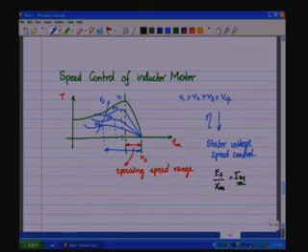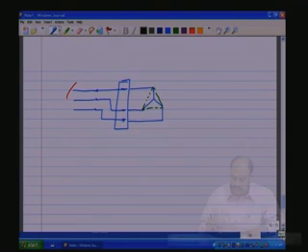So as the stator voltage reduces, what happens to the magnetizing current? The magnetizing current also reduces because Xm is the same. As a consequence, as the magnetizing current has reduced, the torque generated is not sufficient for the load, and the load requirement should also be lesser, and the motor is underutilized.